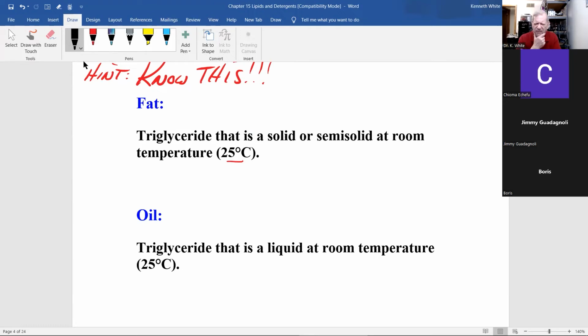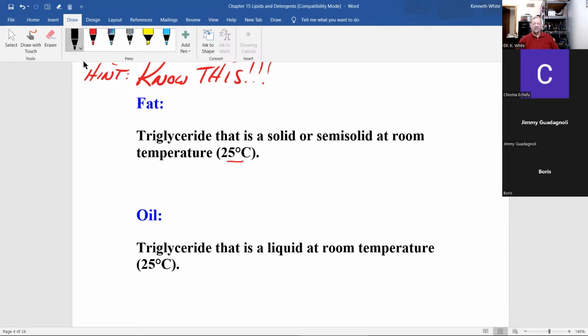What's a semi-solid? How many of you have ever seen butter that's been out for a while? If you touch it with a knife or your finger, it's sort of smushy. Well, that's the scientific term, but it still holds its shape. Or if you had some mayonnaise in the refrigerator, you stick your finger in there, somewhat solid, but your finger goes right in. Or you can use a spoon or knife.